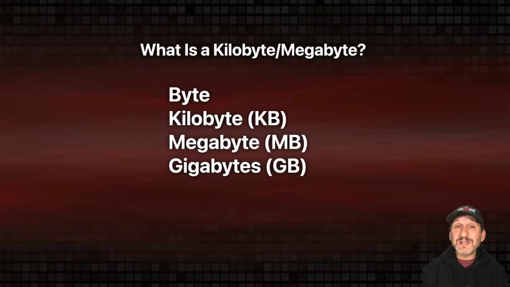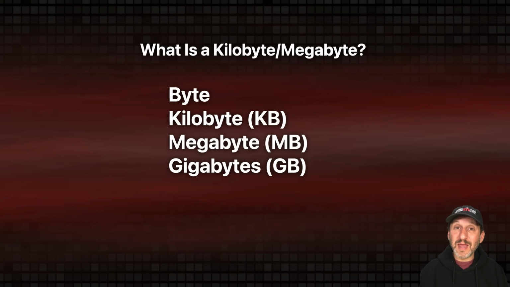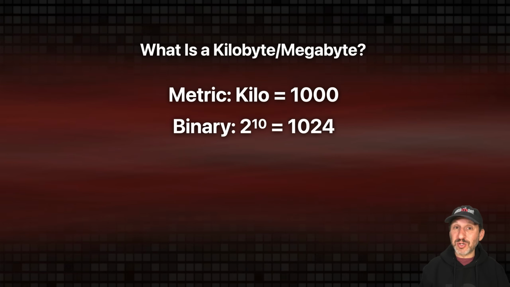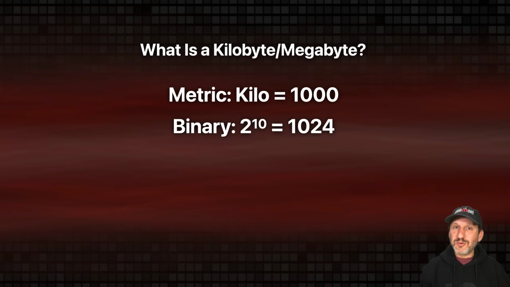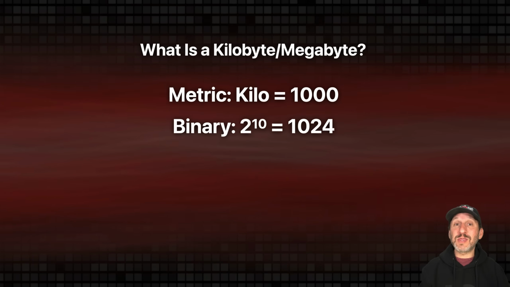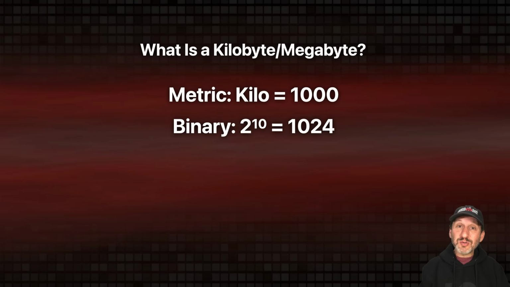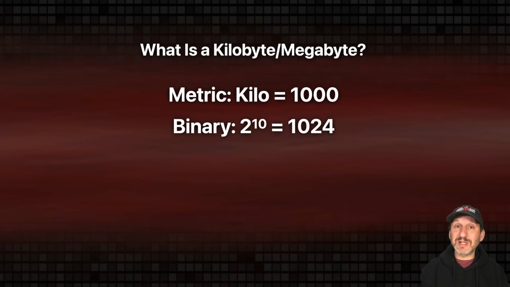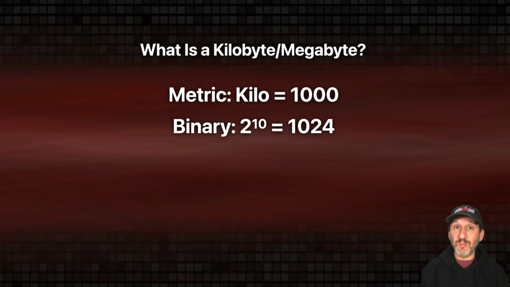Now the problem is there are different definitions for what a kilobyte is. Kilo is a metric term. We see it in things like kilograms, kilometers, and such. It's got Greek and Latin roots and all of that, but basically it stands for 1,000. Right, when you have 1,000 meters you have a kilometer. Now computers don't use decimal numbers like 9, 10, 11, 12 and all of that. They use binary, just zeros and ones.